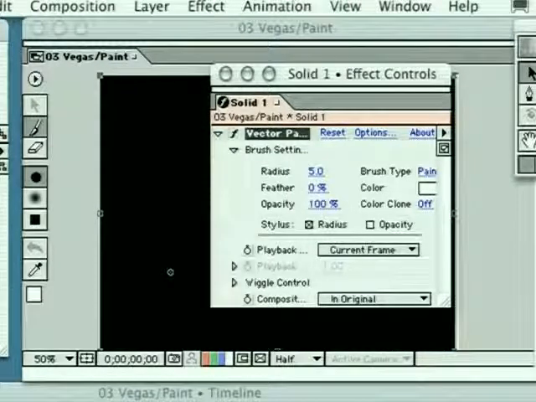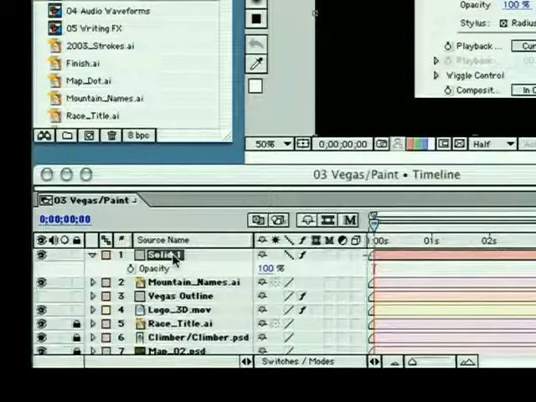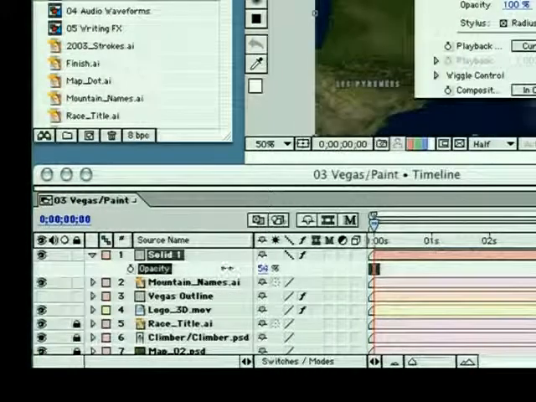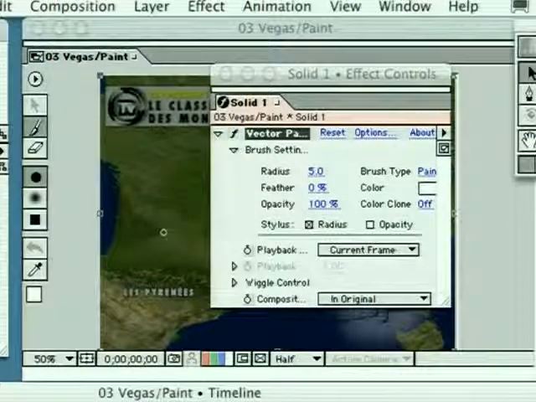Again, to do this, we need to be able to see through this layer so we can add some effects to it. So I'm going to go back down to the timeline. My solid is highlighted. I'm just going to hit T to give me the opacity controls and just drag the opacity back so I can see some of the map through the background, just to give me an idea of where I'm actually working. If I come back up to the composition window now, I can then start to customize the tool to work the way I want to.